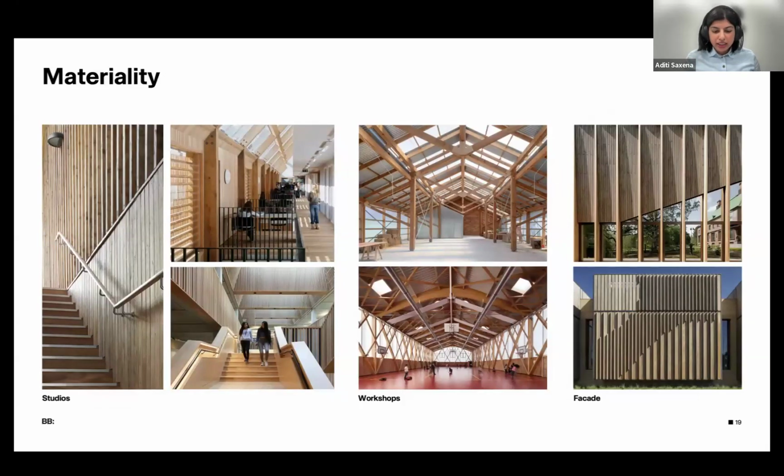So in terms of materiality, as I said, timber was a really key component of the building design. So we maintained this focus on the use of timber, both internally and externally. We wanted to showcase as much of it as possible. So we looked at various precedents that you see on screen for the whole building, for the frame and the external facade as well. And initially the plan really was to have a full timber frame and timber cladding across the building.